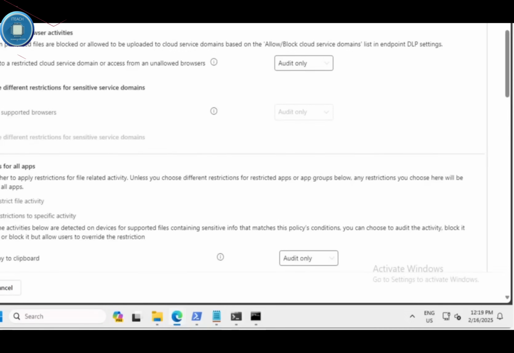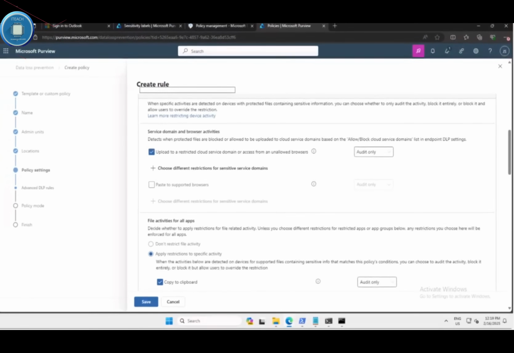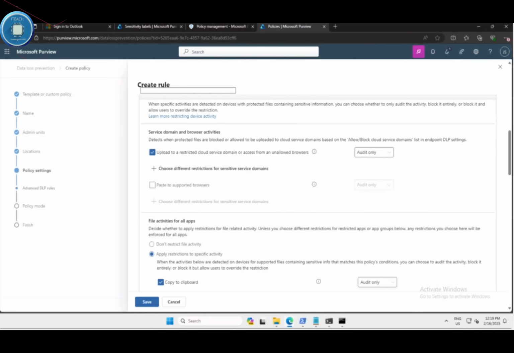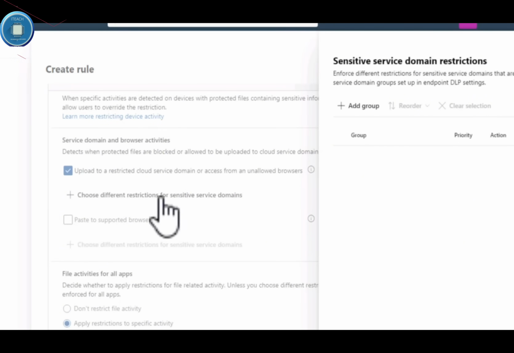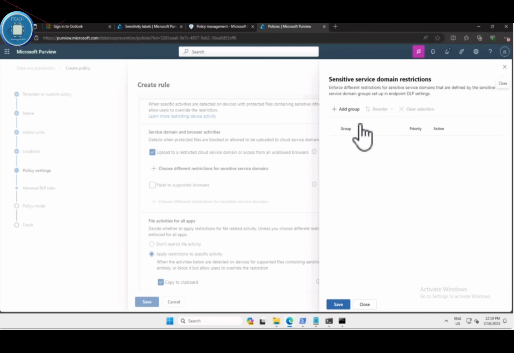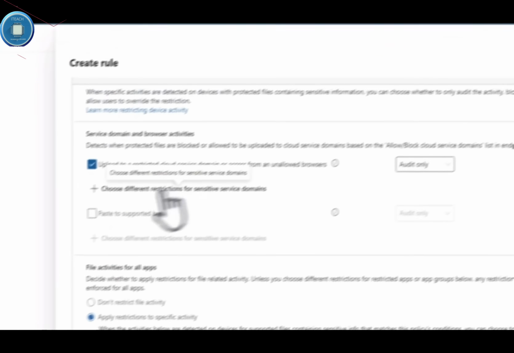Hopefully you're following along. If you are, then make sure that you're not getting behind. So now on the new audit thing, we have option to choose from restricted domain, specific domain to restrict from. So we can just say restrict on unwanted browser. So let's come over here, choose that, and then we have the group to choose. Actually, let's do this browser one. Let's not do that one.